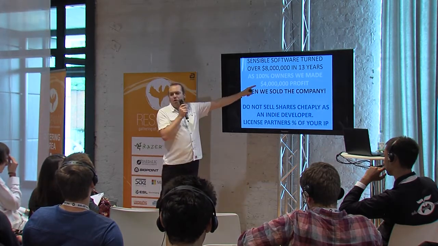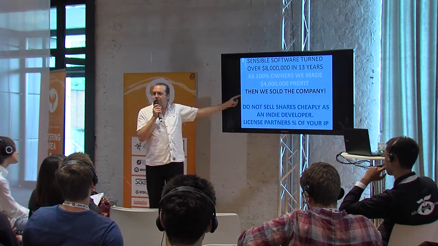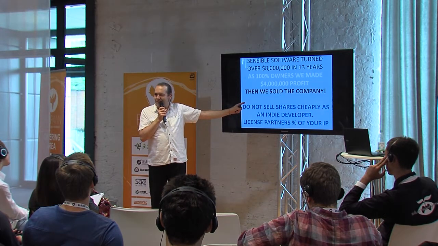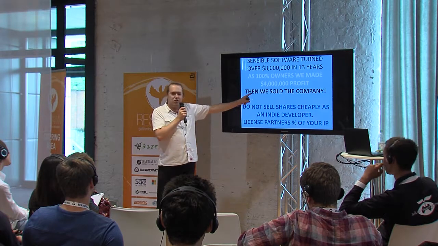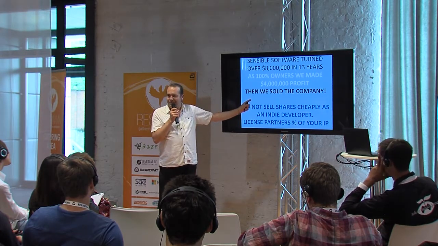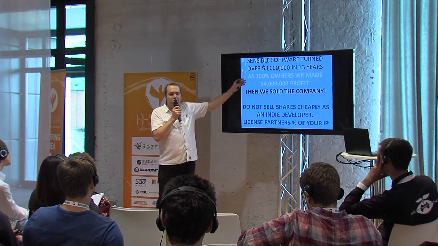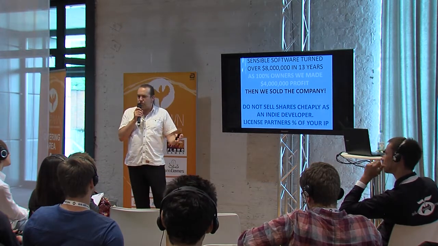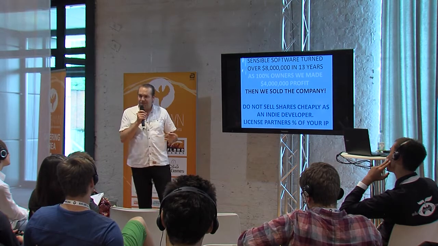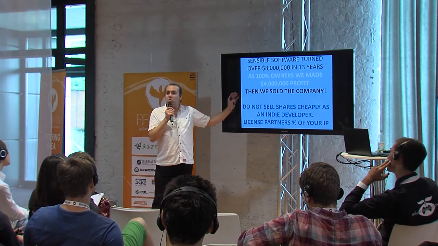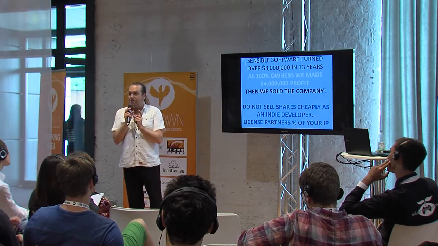Then after we took this 4 million out, basically in royalties, then we sold the company. Okay? So this is just the game whilst you're running it. Then we sold shares, but we sold all of them. Right? So all the time we're running it, we've got creative control, we've got financial control, we're taking money out, and then afterwards we can do the share sale at the end and sell all of them. So this model worked really well for us as a proper independent developer.